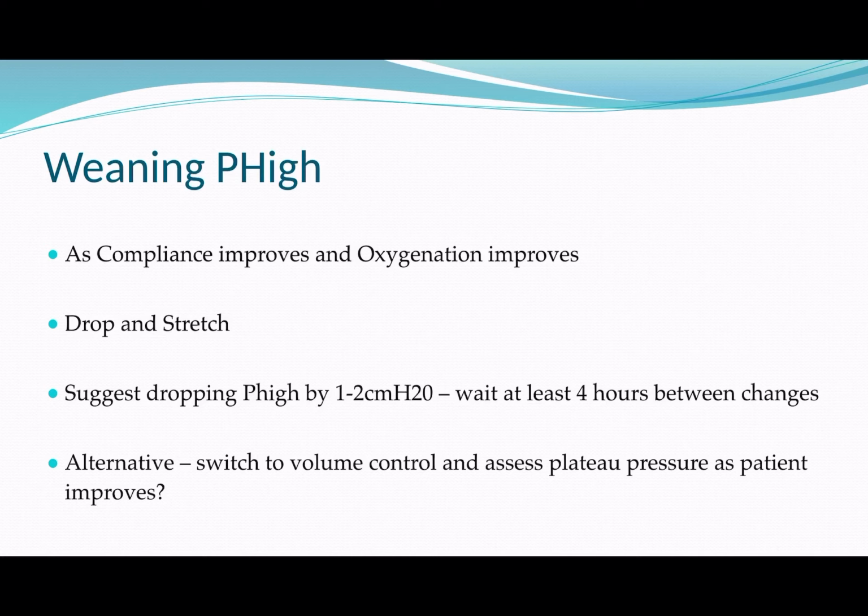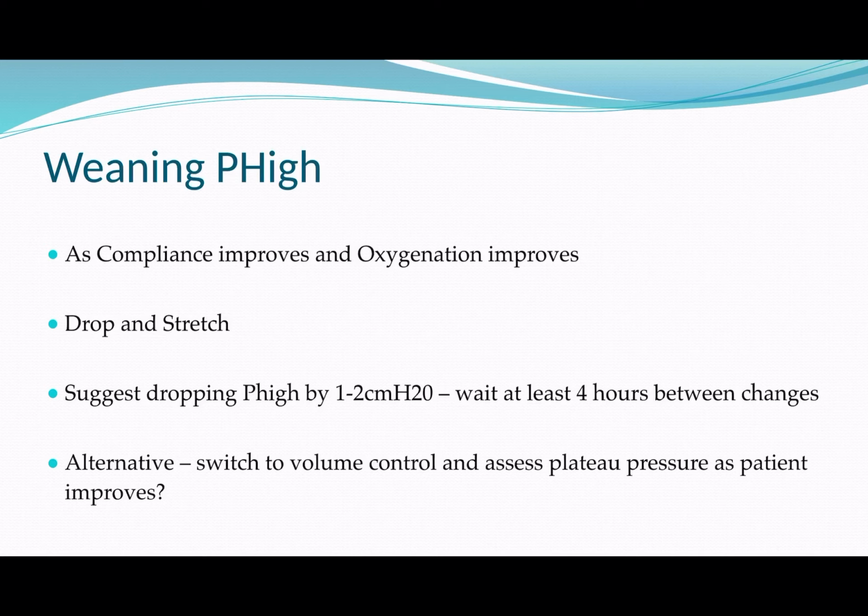before making any changes to a ventilator on APRV. APRV is a slow mode of ventilation. You will not see changes within the first half an hour or even hour. Sometimes people make a change on APRV, come back an hour later, look at the blood gas and say, oh gosh, things are worse, and then change things again. You need to leave at least 4 to 6 hours for the changes to actually take effect. So don't rush with APRV.